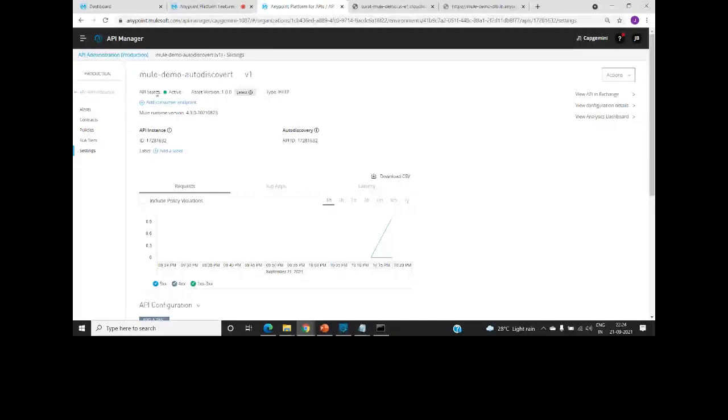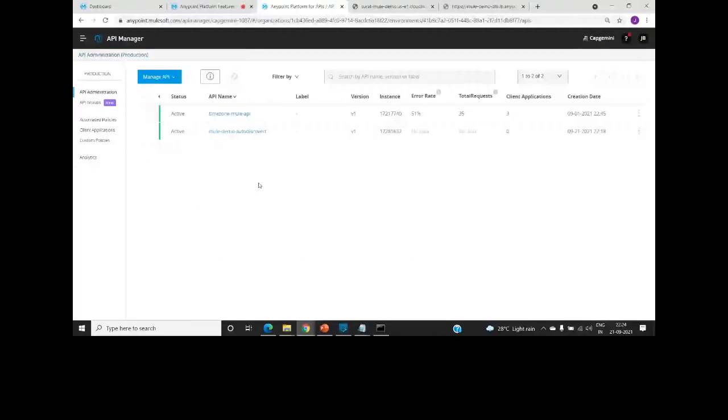See, but I will tell you, one API ID can be used for multiple APIs, multiple version APIs. Basically, you can create multiple instances here. This is the instance ID.